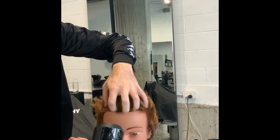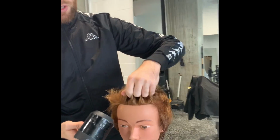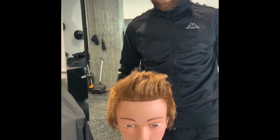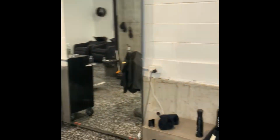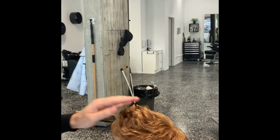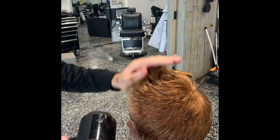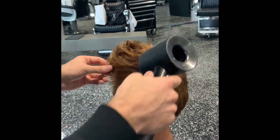And this is just one version of this haircut. Obviously, if you wanted to, you could take the fringe a lot shorter. It just really depends on your choice of length. Lots of different lengths that you could do for this type of style. But this is just a very basic way of cutting a sporty textured look.